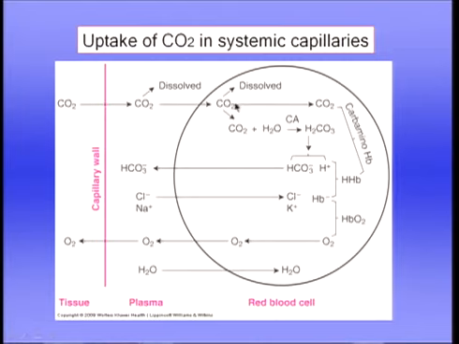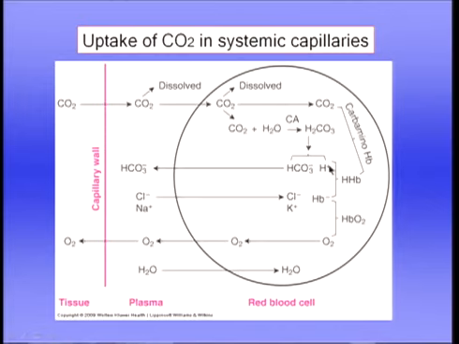But once the CO2 diffuses into the red blood cells, shown by this great big circle here, then we can form bicarbonate and the other things as well. First of all, we should say there is, of course, some carbon dioxide that's dissolved inside the red cell, but then a substantial amount of it combines with water under the effect of the enzyme carbonic anhydrase to form carbonic acid. And this dissociates then into hydrogen ion and a bicarbonate ion.